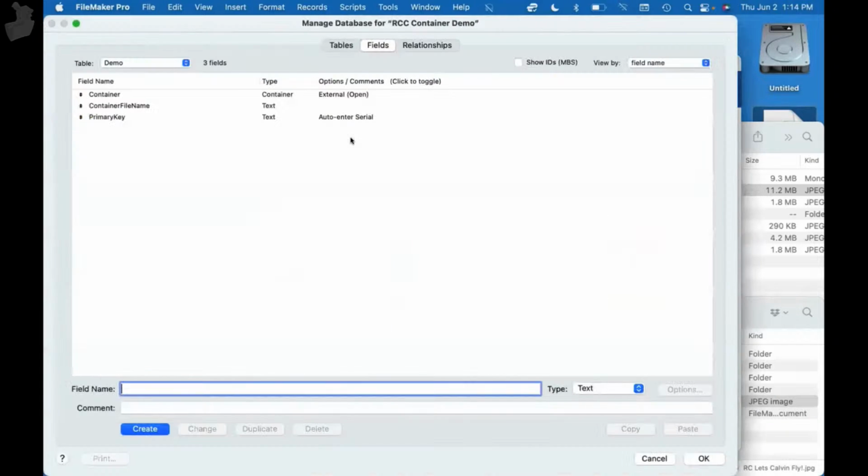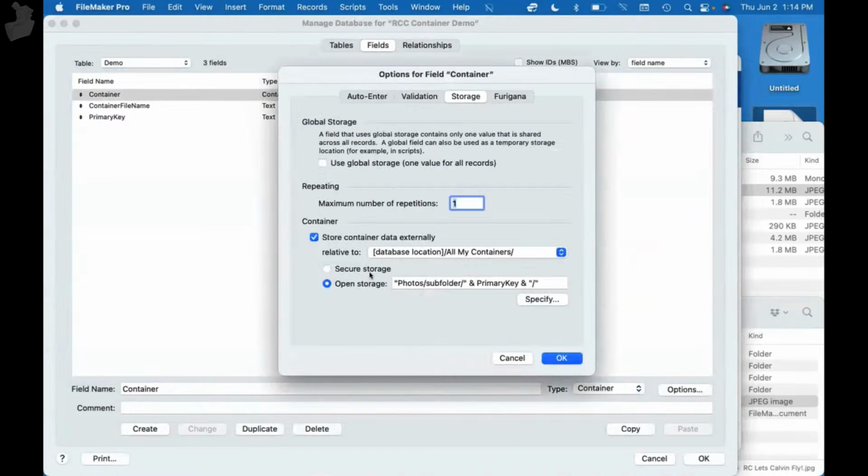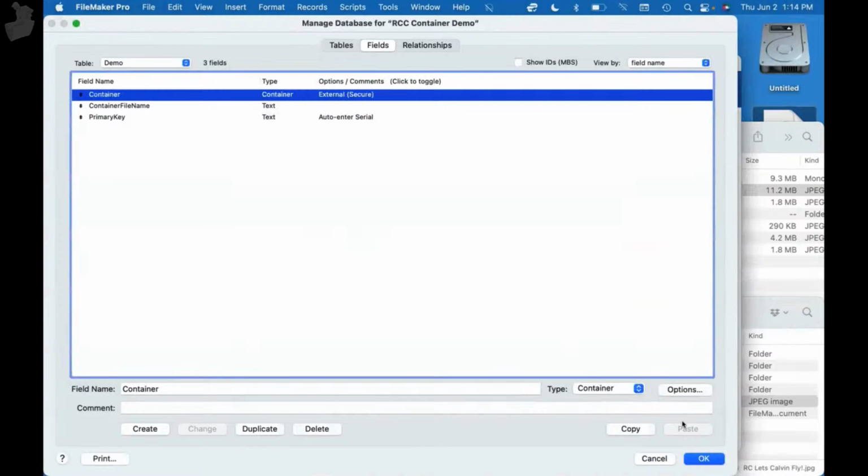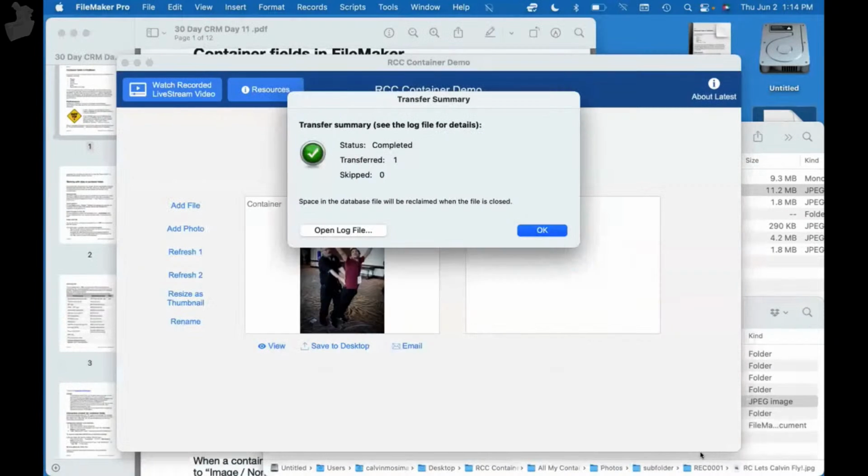Now, that said, normally, if your app is hosted, that external data source, that external container folder is not accessible to anybody. So usually I use secure storage. Let's go ahead and save it and transfer.